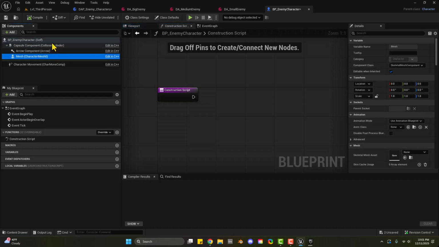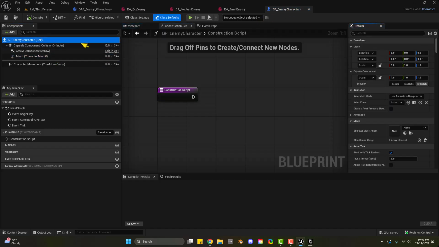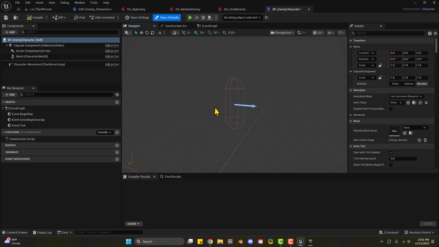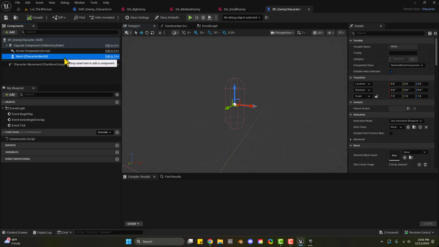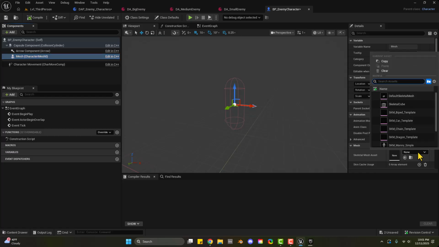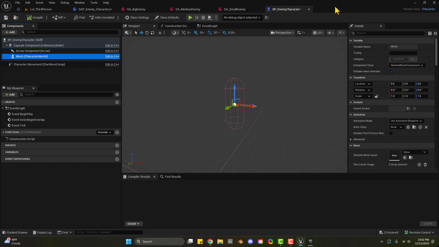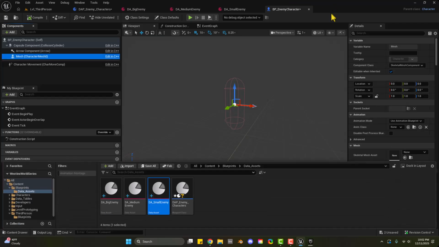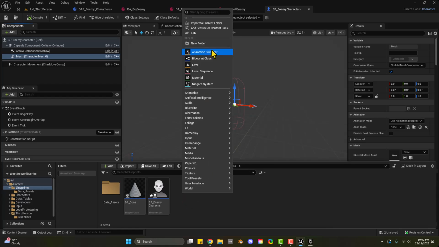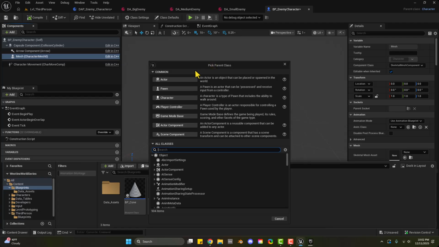So what we're going to do is this blueprint enemy character, you can see in the viewport, if I were to click on the mesh, skeletal mesh asset. Oh yeah, because it's supposed to be, oh. Okay, I think it has to be an actor because right now we don't have any skeletal meshes. This is messing us up. So let's just do, for the tutorial purposes, blueprint class. We're going to do an actor because all I have are shapes at the moment.